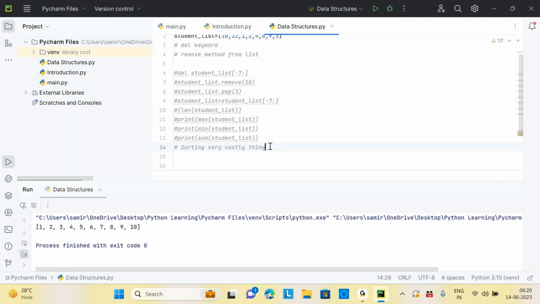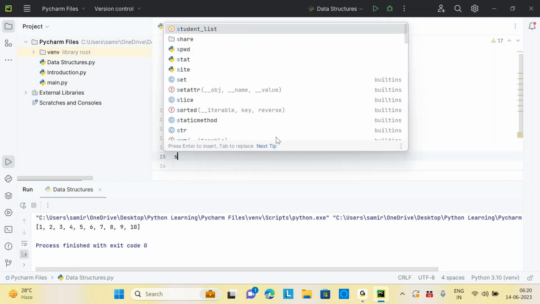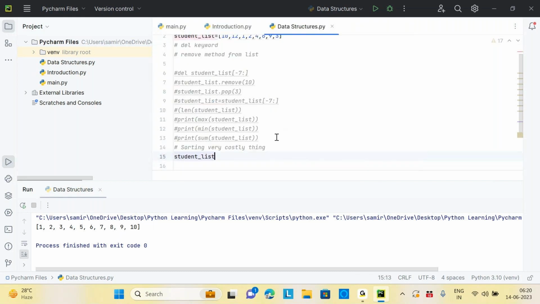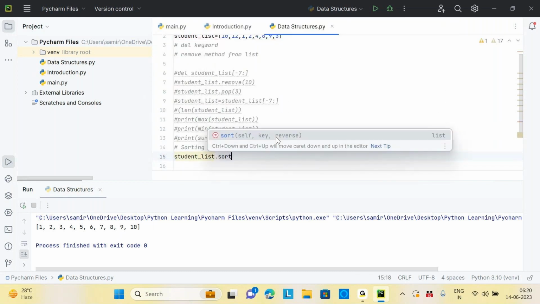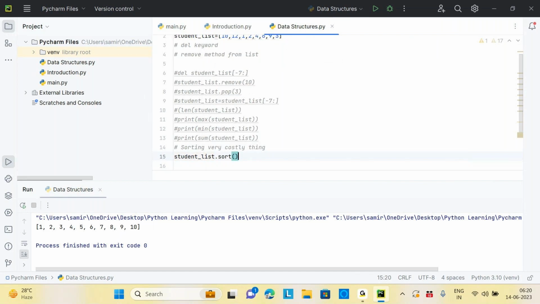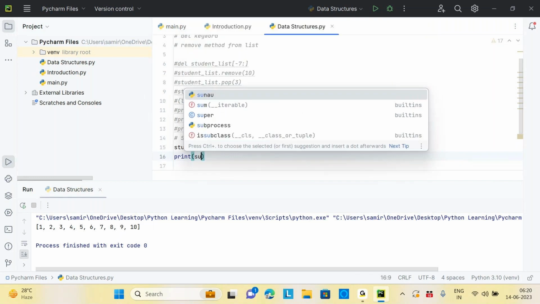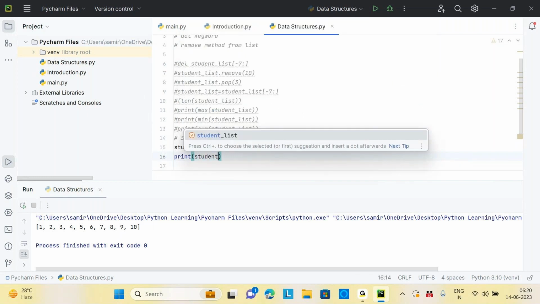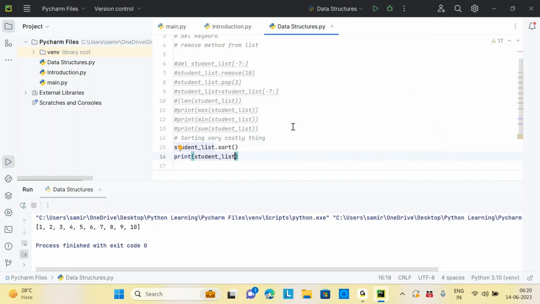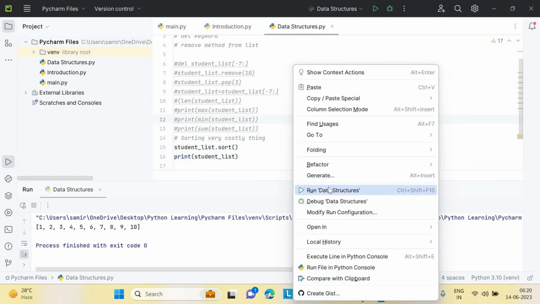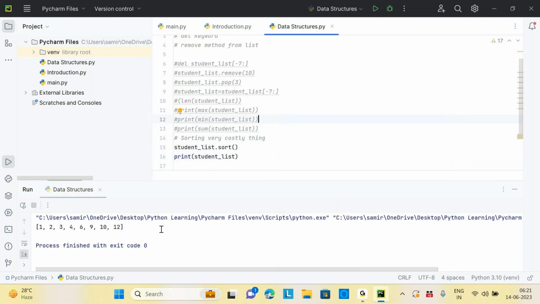Okay. So let's see how to do the sort. We have a function called student_list.sort. And after that, if I print the value, print student_list. If you run this, it will just sort the order.